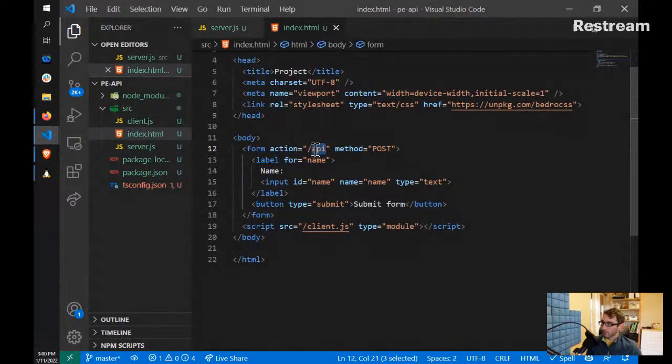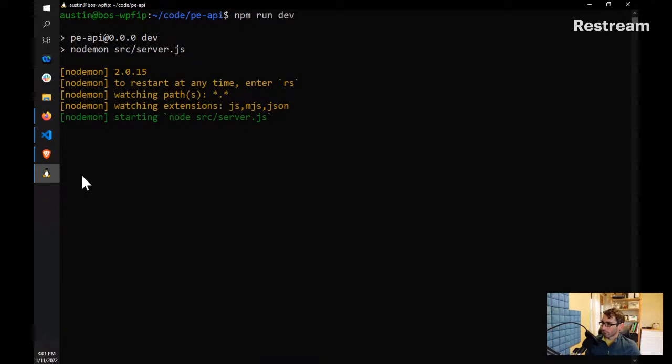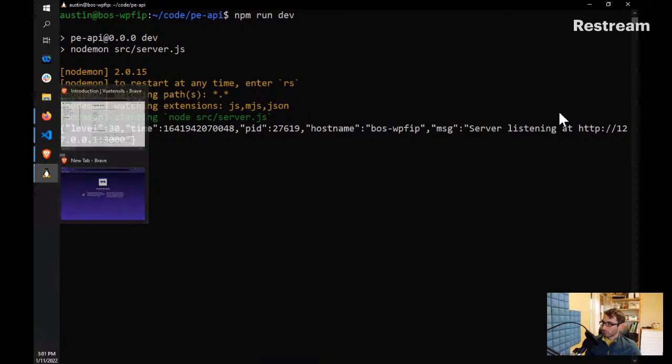Cool. Something I want to play around with is, let's see, I want to compare this default behavior of the GET versus the POST submission. So let's run that. Cool.